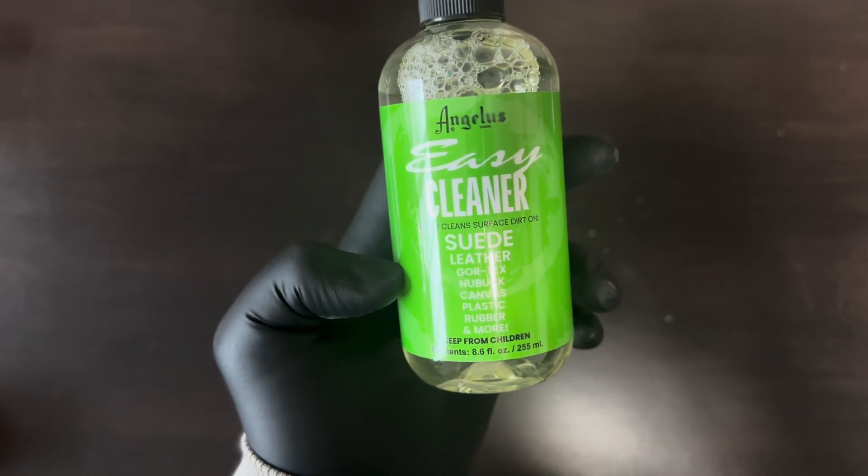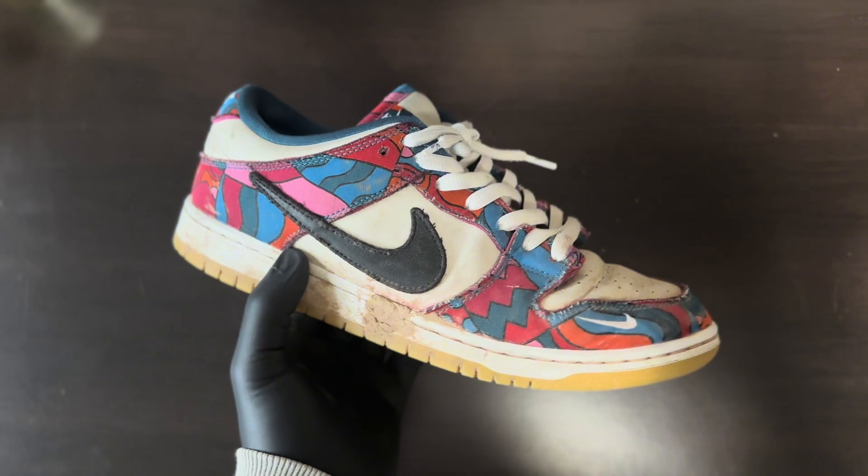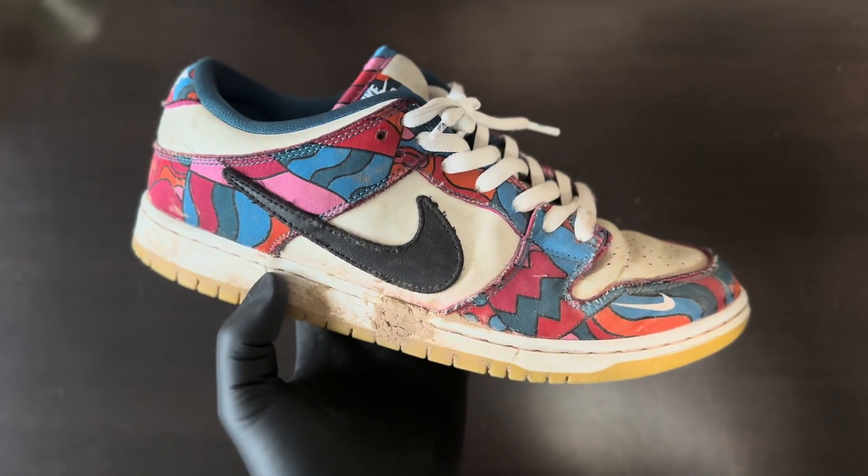We're just going to clean one of my personal pairs. We are going to put this sneaker cleaner to the test because these are my PARA dunks — these are new, $400-$500. As you can see, I have worn these quite a bit. It's rainy where I live, so they kind of get muddy. There's dirt everywhere, very grimy, and these are pretty delicate materials. So we're going to see if this can get the stains out and make them look clean.